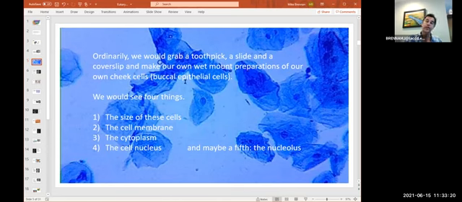Buccal epithelial cells are from the buccal region, our cheek in between the upper and lower jaw inside our mouth. So on our specimens, our own wet mounts we would make with our very own cells in class in real time, we're guaranteed to see 4 things. And it really would be nice and awesome if we could see a 5th, but that doesn't always happen.